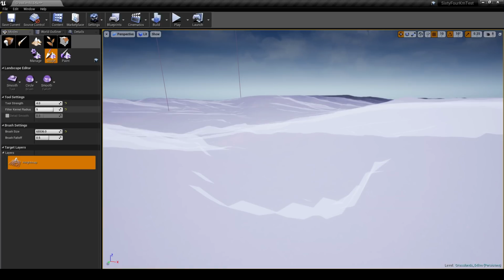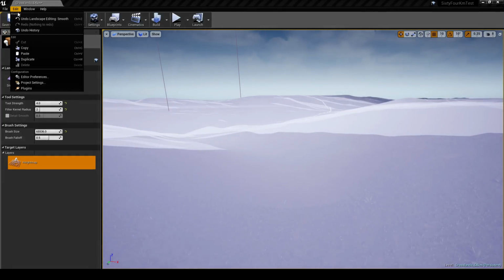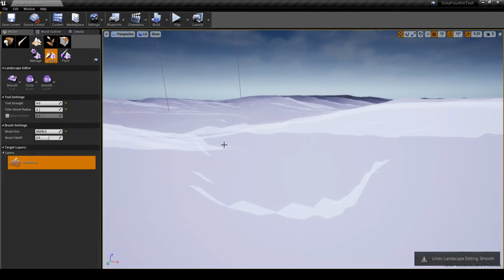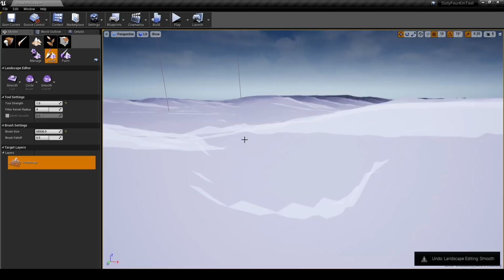So I'm just going to quickly try and find a setting here that works well for this situation. This is a bit of trial and error, and you just have to keep clicking and then changing the setting and then going back and forth until you can see it's doing what you want. So in this case, I keep clicking and it's removing way too many details. Once you get it to a point where it's only smoothing out the terrain very slightly in the way that you want, just make a few small clicks and it should smooth out the terrain quite well.